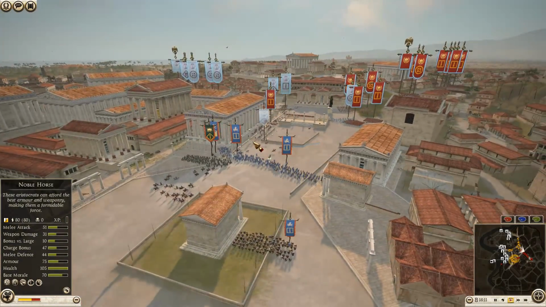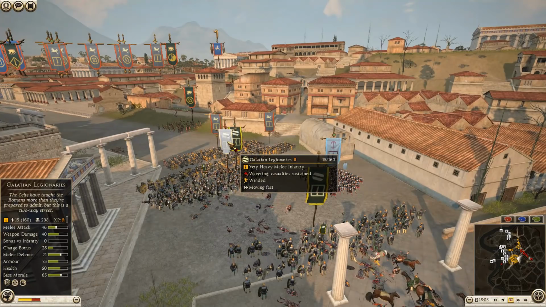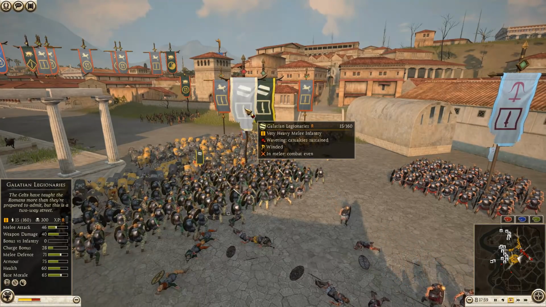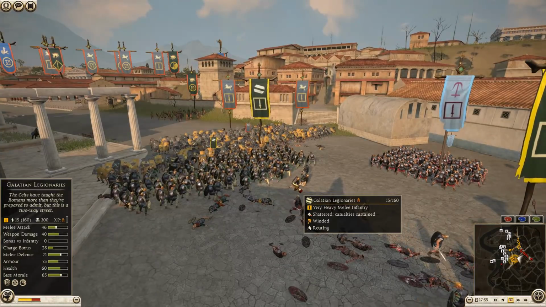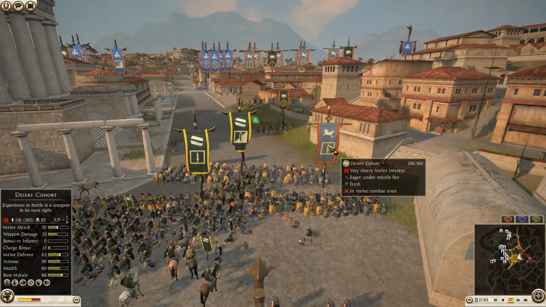So that will definitely help out. Some more Galatian Legionnaires starting to waver, down to 15 men, but look at that. 298 kills, 299, 300. 300 kills. Now shattering. You know what? Good enough for me. Oh, Noble Riders. Not Noble Riders. Noble Horse charging in again.